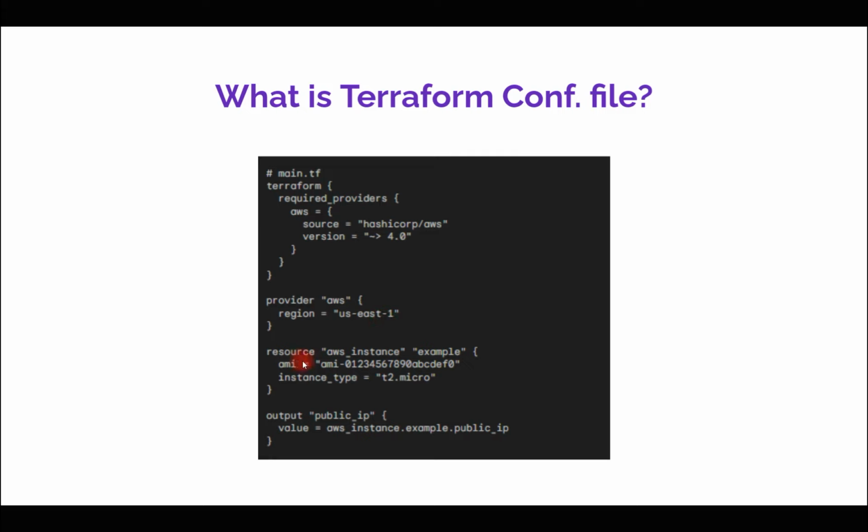Next is the resource section. Here you can see it is creating an AWS instance, the name of that instance, what AMI ID it is using, and what instance type it has. Similarly, we can define output. So this is a simple Terraform configuration file, where in a single file we have defined everything. It is good for testing or development purposes, but it's not ideal for production or large infrastructure, because it will be very confusing later.